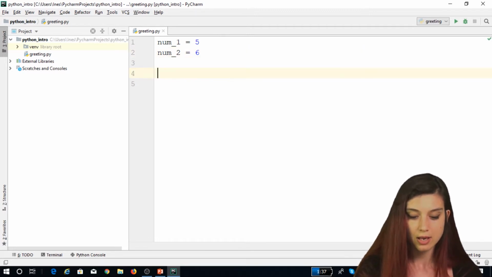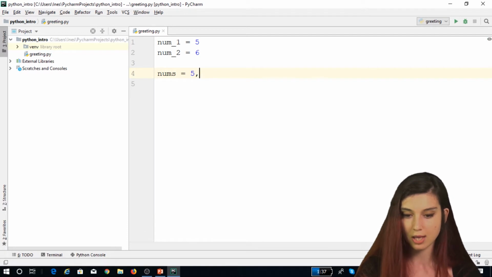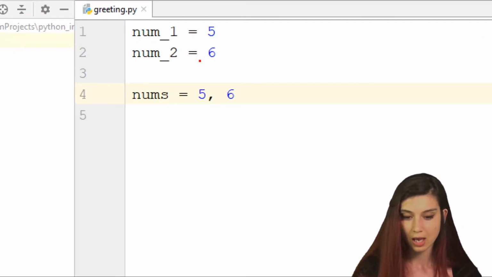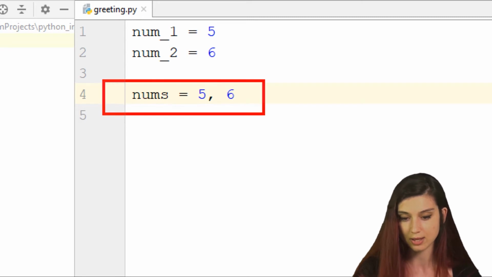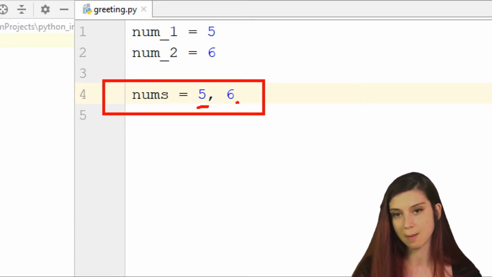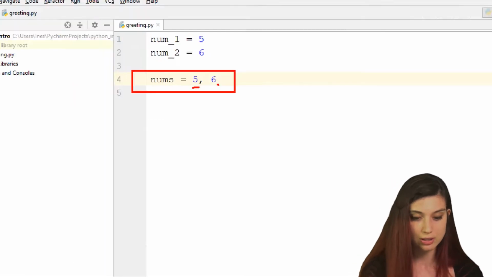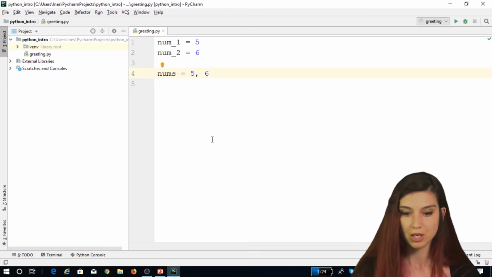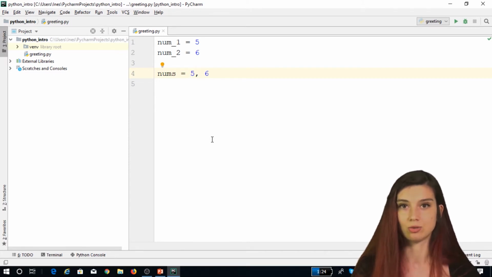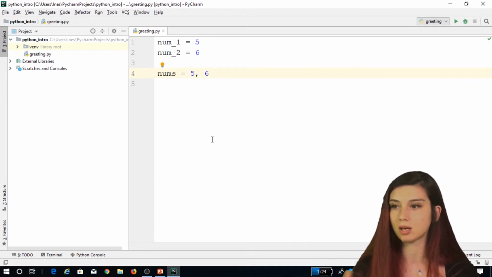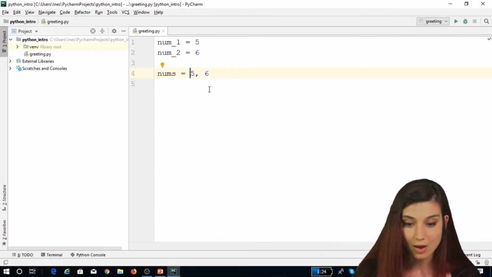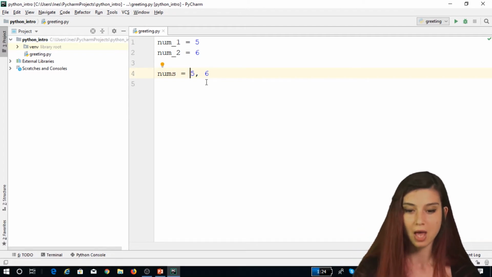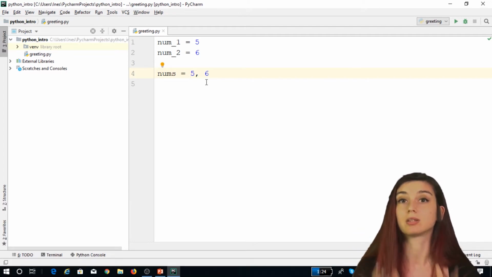Isn't it just easier to say, I will have nums, and there will be 5 and 6? This is how I can create a list, because right now I just said I want 5 and 6. But what is that for Python? I should tell it that it needs to understand the type of the variable. So this type is a collection, where we can put other values in it until we run out of memory. And right now I have to define a collection, and not just a collection, but a list.